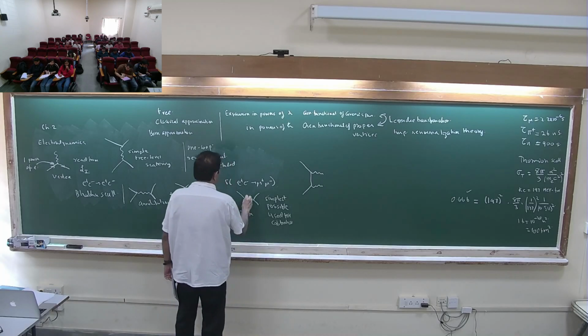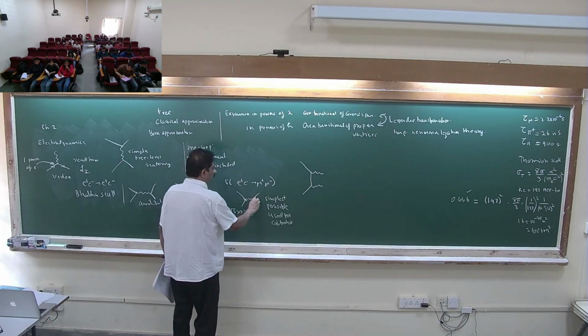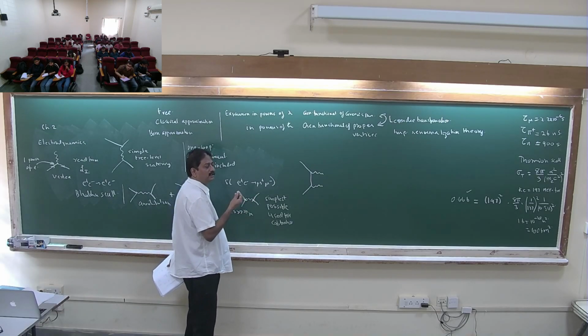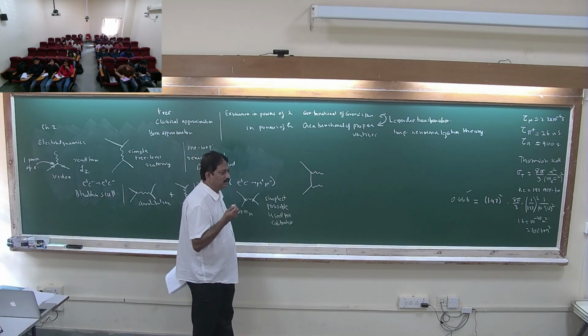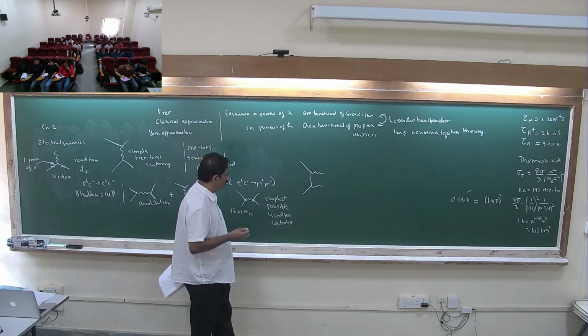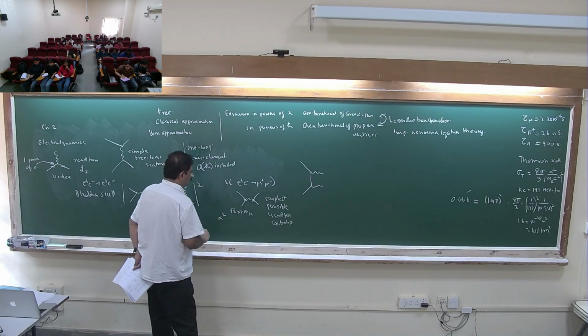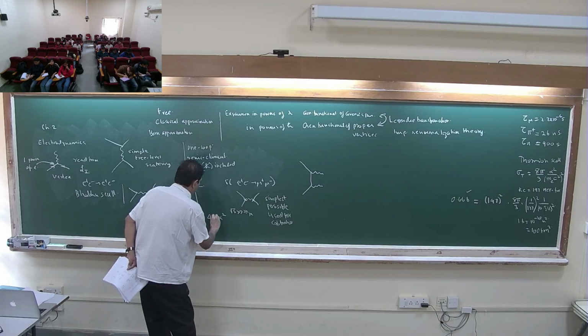Okay, so you'll get a factor of E from here, you'll get a factor of E from here. Okay, that's E squared in the amplitude, and therefore in the cross section, you'll get E to the 4, or alpha squared. Okay, so you'll get an alpha squared for sure. Then you will get a 4 pi by 3, not 8 pi by 3, but 4 pi by 3.